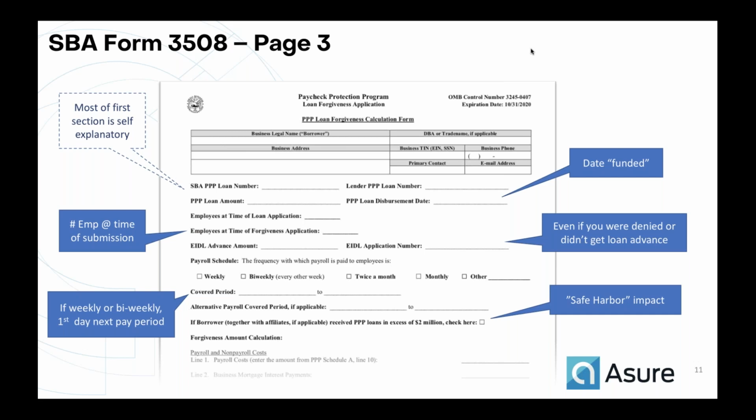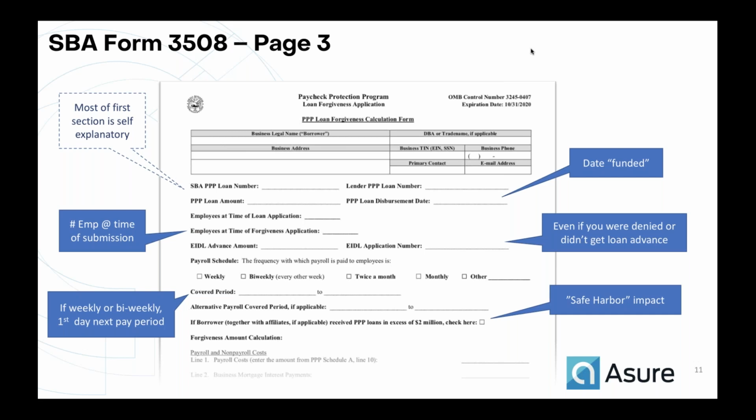Number 2 from the top right. You need to put in your EIDL advance amount. If you remember from prior webinars, there's PPP stimulus, and there's also EIDL, the economic disaster loans, and there was an advance component. Up to $10,000, $1,000 per employee, up to a cap of $10,000. That was an advance. So whatever amount you received in advance, put it there; it is just going to count against the forgiveness portion, so you can't double dip. If they gave you a $10,000 grant as part of an EIDL loan, even if you didn't qualify for the loan but you got the advance, that's just going to tick against the forgiveness portion.